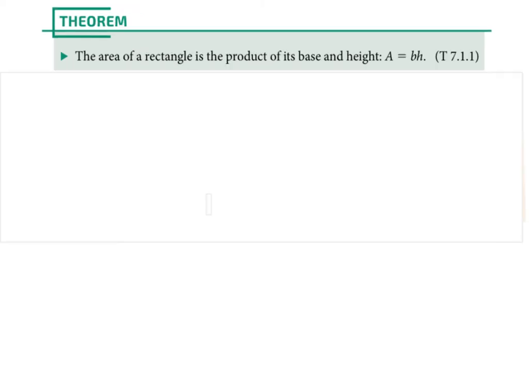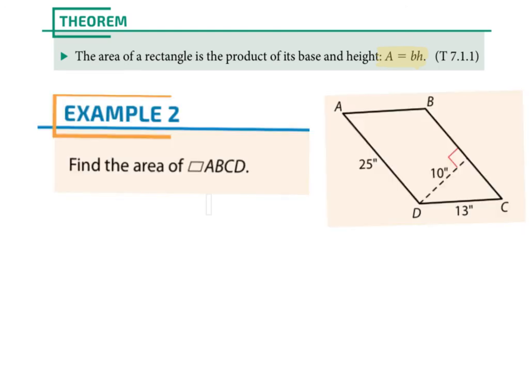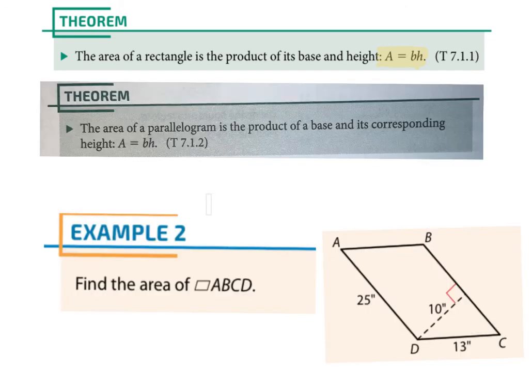And so if you look at the area of a rectangle, that formula is just base times height. You take the entire base, which is going to be something different than the height, and you just multiply the 2 together. All right, multiply the 2 together. I have here that a rectangle has a right angle, so you can just assume that the side length is the height. A parallelogram has the same exact formula, base times height.